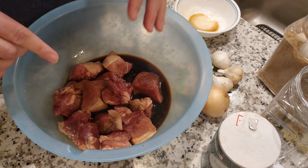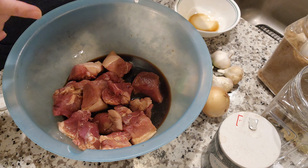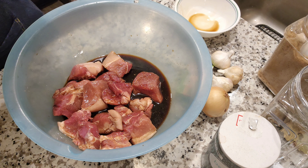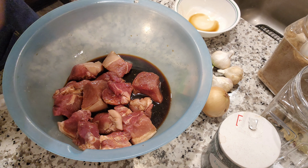But while I'm doing this one, I'm gonna start prepping the garlic and the onion and everything else. So I'm gonna do that while waiting for this one to get marinated.